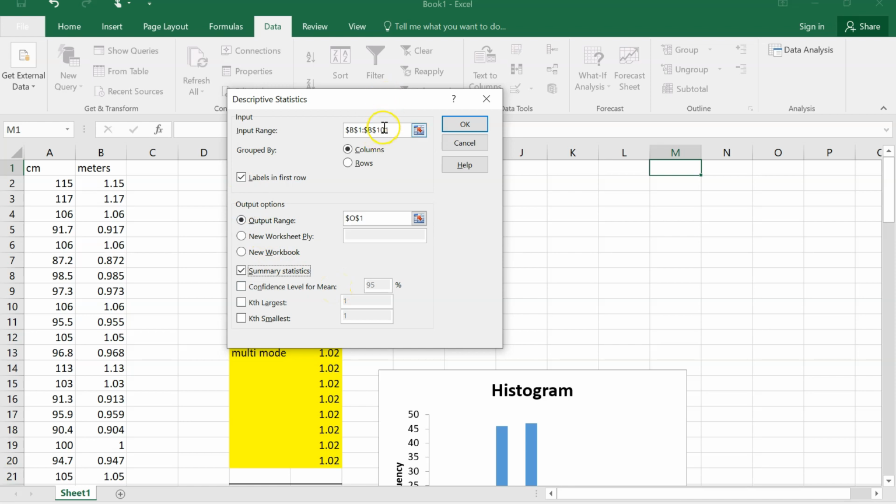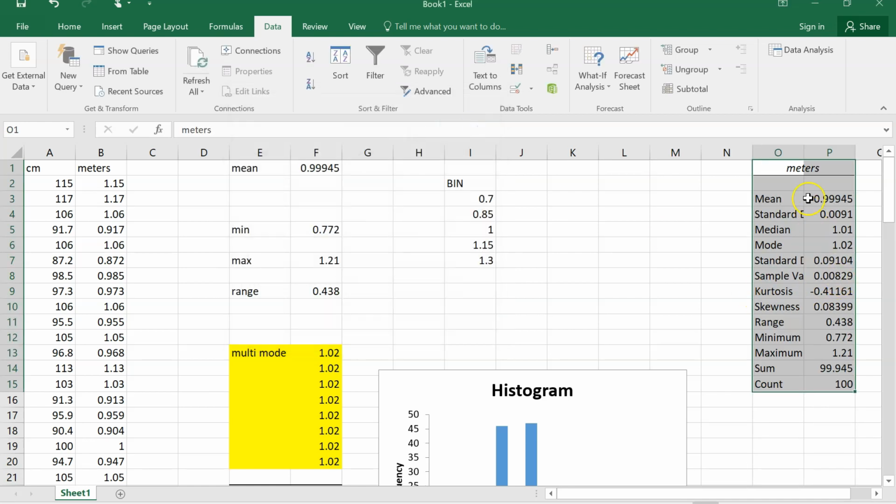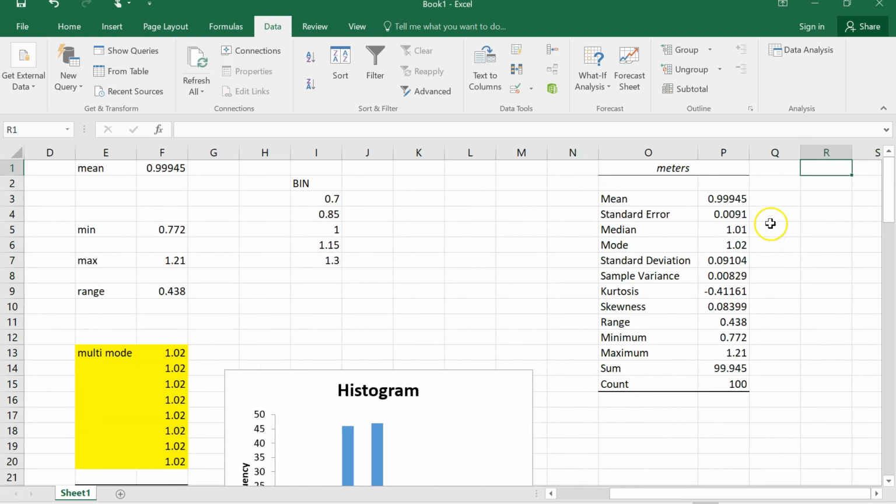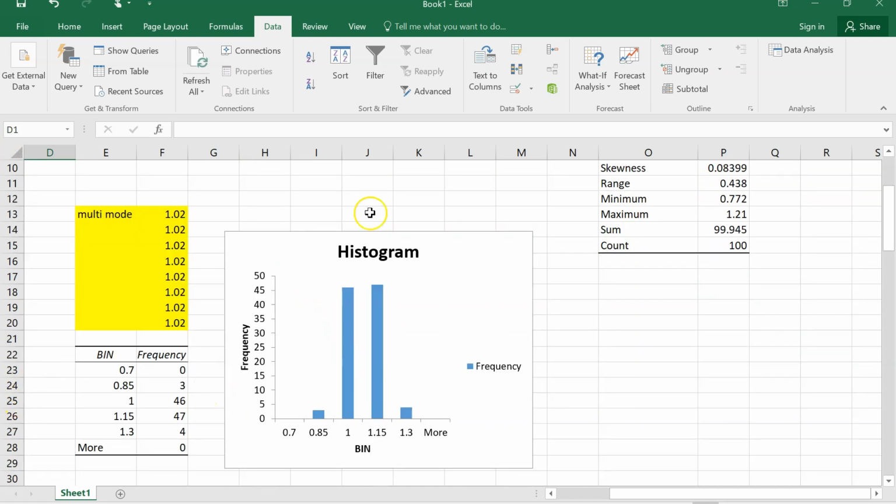So we've selected our data. We told it we had a label in our first row. We told it we were going to put it in cell O1, and it's summary stats, and you hit OK, and it makes this little table for you. Double click on the column headers on top, and it will give you all the numbers that it just calculated for you. In your assignment, you have to complete many more calculations here, and you have to compare these values to these values and produce a histogram just like this.